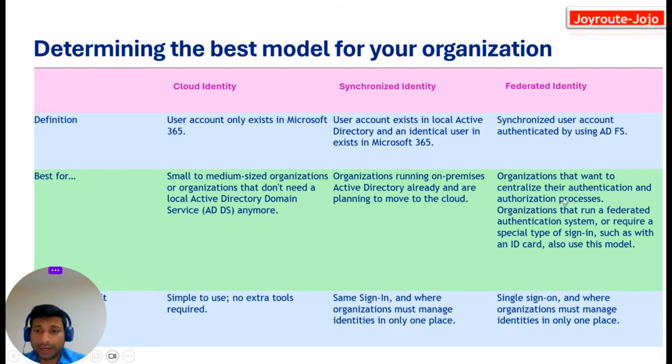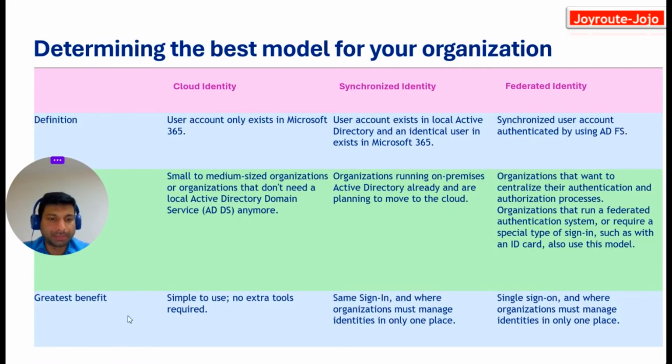Organizations that want to centralize their authentication and authorization processes, and organizations that run federated authentication systems and require a special type of signing, such as an ID card, also use this model. Then comes the greatest benefit: simple to use, no extra tool required. But when it comes to synchronized identity, same sign-in, where the organization must manage identity in only one place. When it comes to federated identity, single sign-on, where the organization must manage identities in only one place.